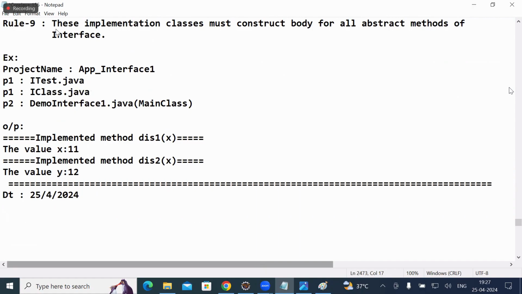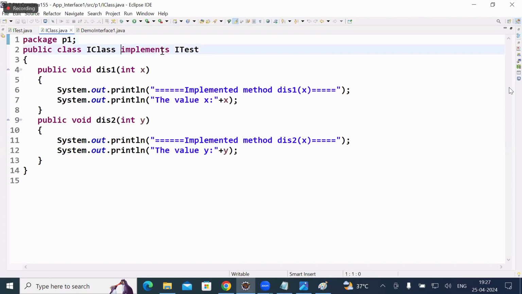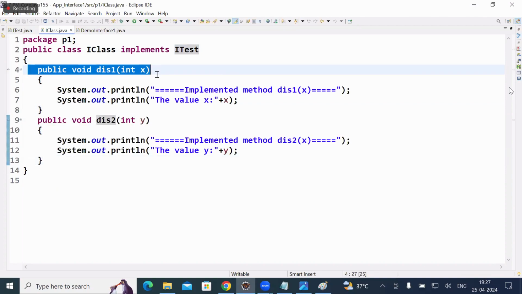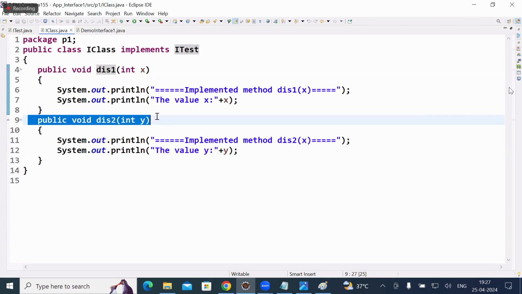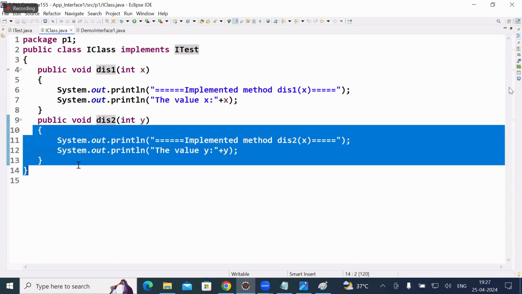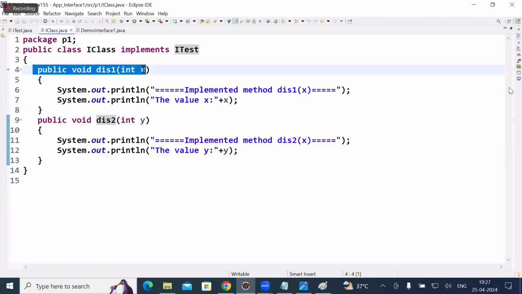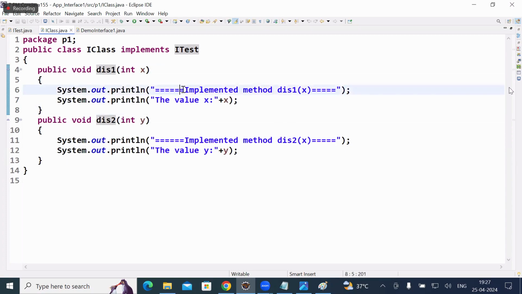I took IClass implementing ITest, taking the abstract methods from the interface and writing the body. Whenever you take an abstract method signature and write the body, the terminology is implemented method.